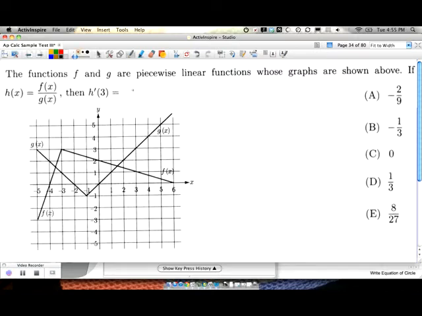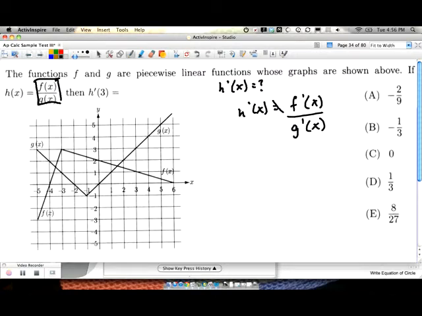There's a classic mistake that most people make here. They plug the number in, then they take the derivative. Not cool. Not supposed to do it that way. Because if it's asking for h prime of 3, I don't even know what h prime of x equals. The other classic mistake is they see a quotient and they forget the word quotient and they think that h prime of x equals f prime of x over g prime of x. Not true. You know this. Keep it simple.